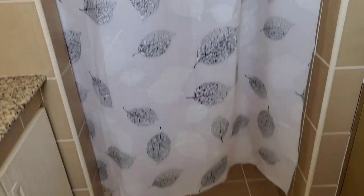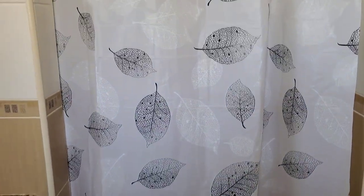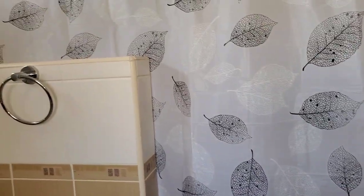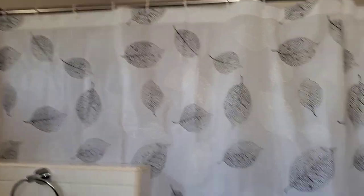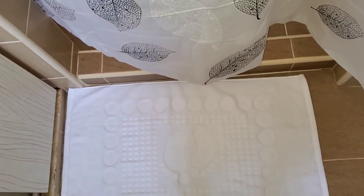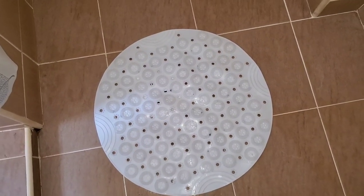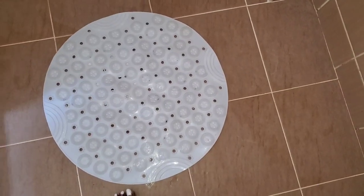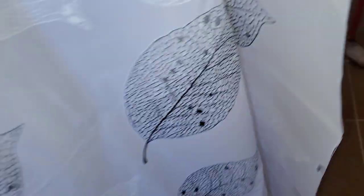Then immediately we leave the bathroom, I have this mat. It's white, so I'm going with a black and white theme and wood, because in the bathroom, as you can see, there's some brown, white, then I'm adding black. So we have this mat, which I really love. It's so soft, so when you leave the bathroom you can actually use that mat. My nails are crusty, so I'm not going to show the nails. Then inside the bathroom, I have this other mat that I step on while taking a shower. The mat actually helps you in scrubbing your legs. So tell me what you think about the few stuffs over there.